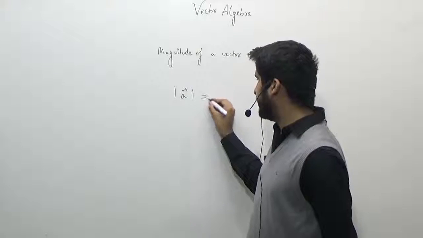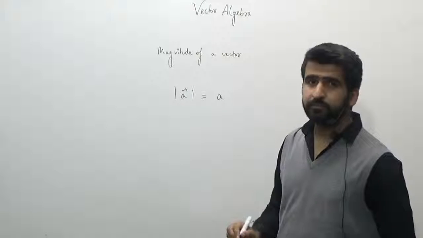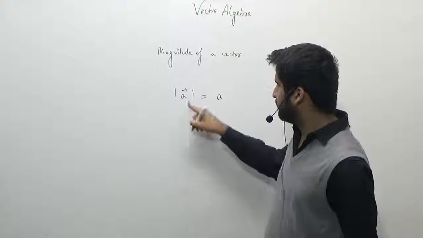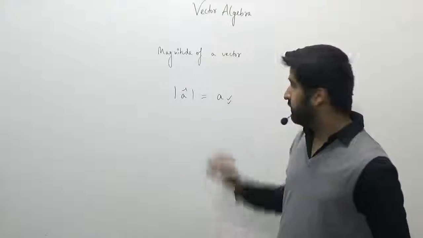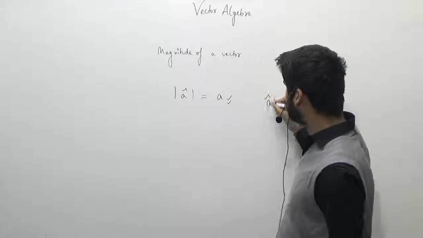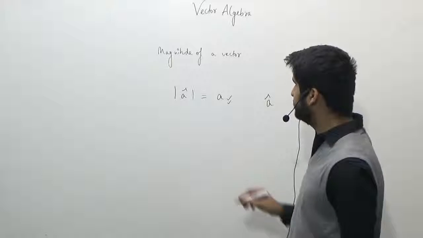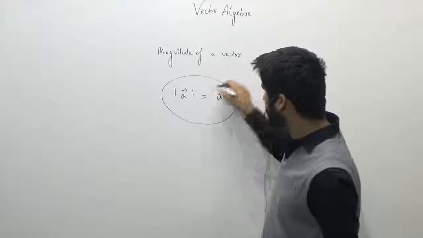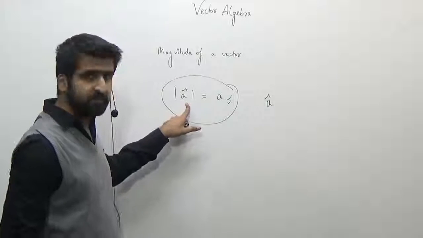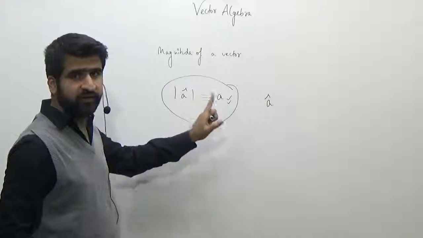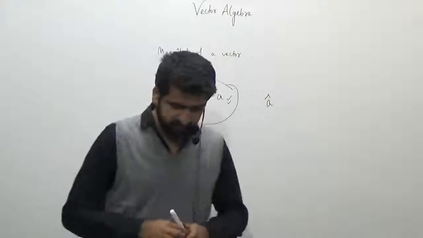Now this vector magnitude can also be written like this. I'm just not putting a bar over here. I'm just excluding this bar. If I'm writing this vector without the bar, this will show only the magnitude. But if I'm writing A vector, this will show magnitude as well as direction. So that's the difference. The magnitude of the vector can be written in these two forms. First is modulus of A bar, and second is only A without this bar. So these are the two ways of writing the magnitude of the vectors.